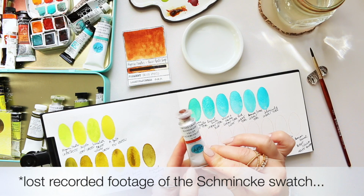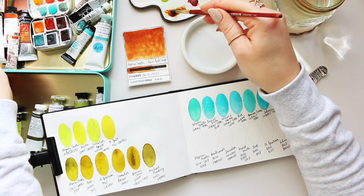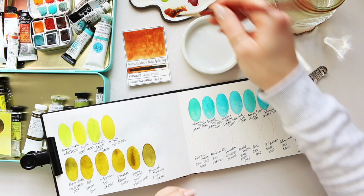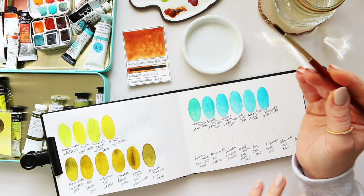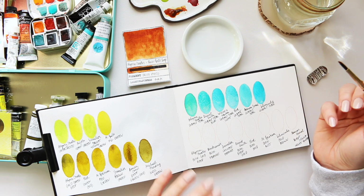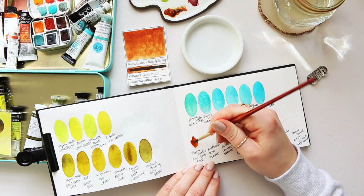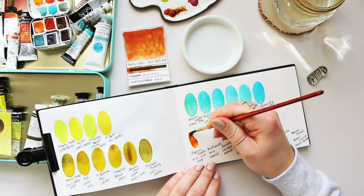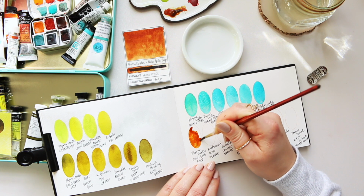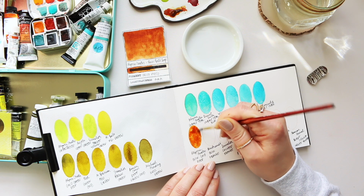Next color is Quinacridone Gold Deep. I have some of it in my palette here, so I'm going to use what I already have. It ranges from the Quinacridone Gold Deeps to Siennas. It's kind of hard to say where it stops being quinacridone gold deep and where it starts being burnt sienna, but I did my best trying to pick out colors that I thought within that sort of league. And again, I designed a quinacridone gold deep the way I like it, and you'll see some of the comparisons.